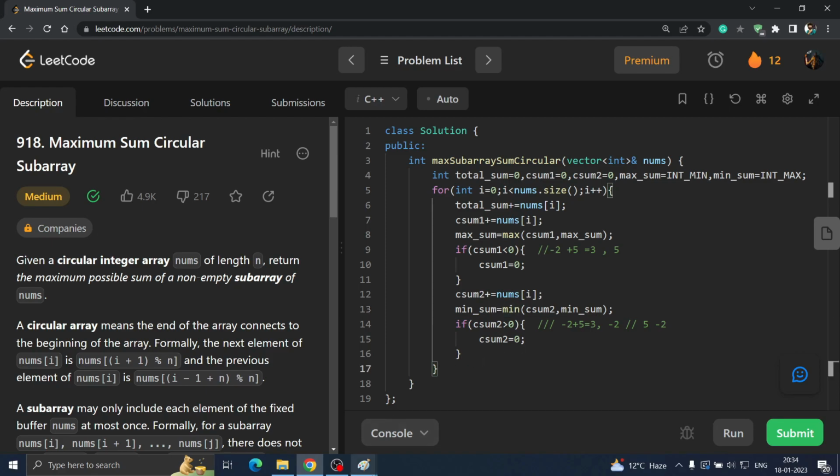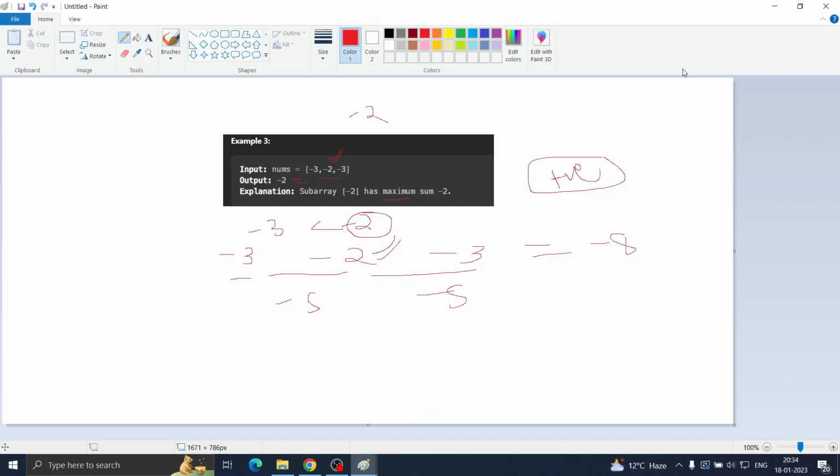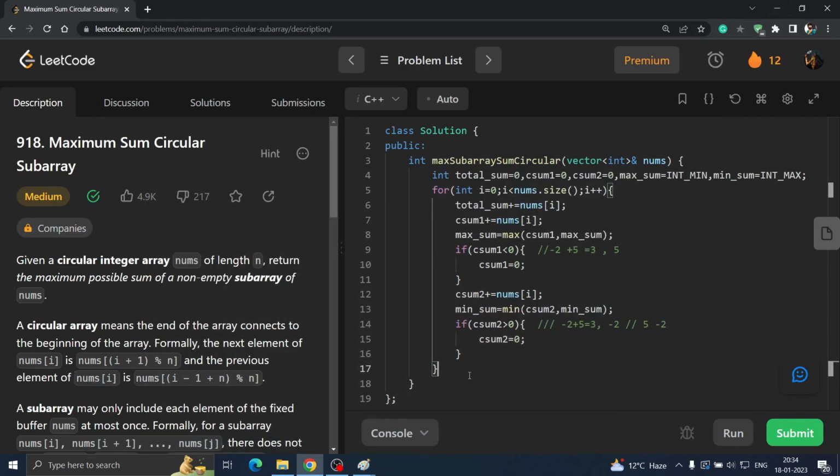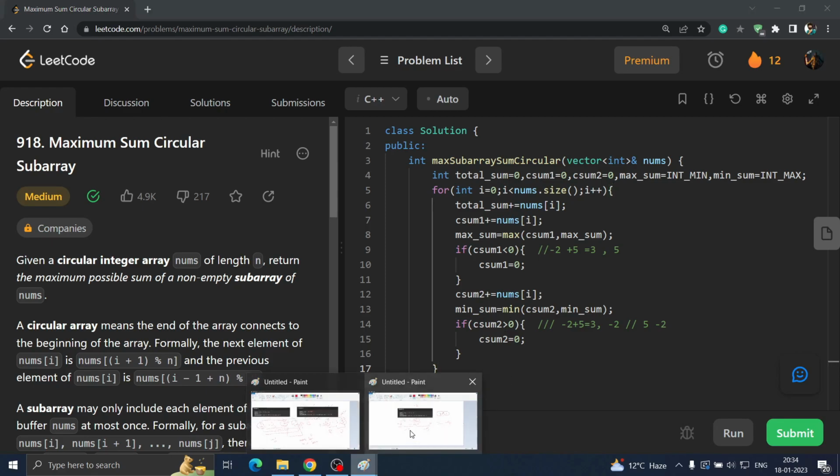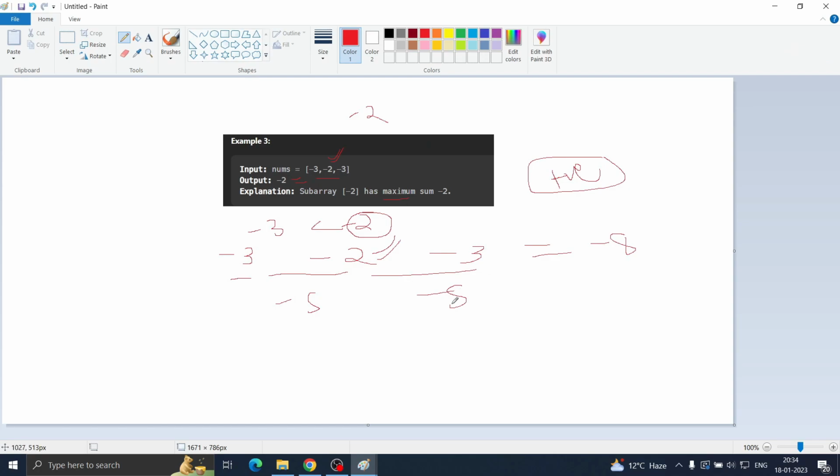there can also be the third case which I told you about, that is all numbers are negative. So in that case, what will be our answer? When you apply Kadane's algorithm to this condition, your answer was getting -8, -3, and -2. So your answer was coming to be -8. That is your minimum sum, and that is your total sum as well.